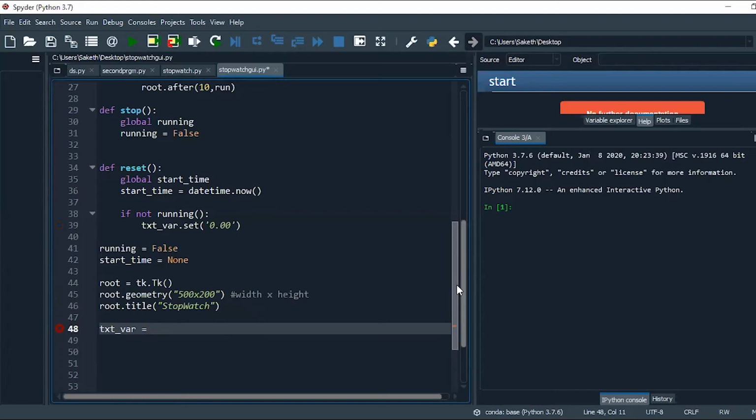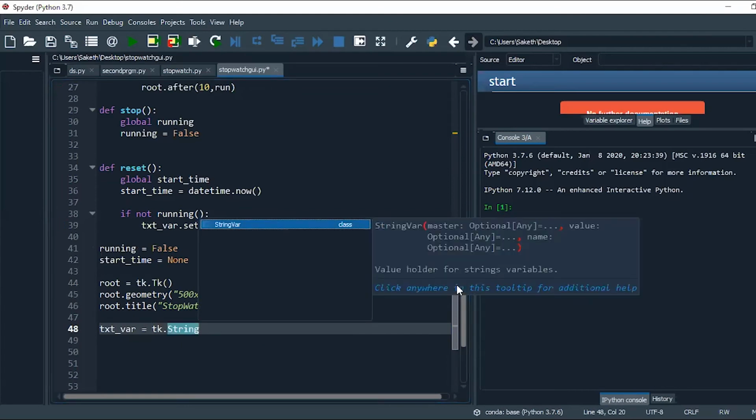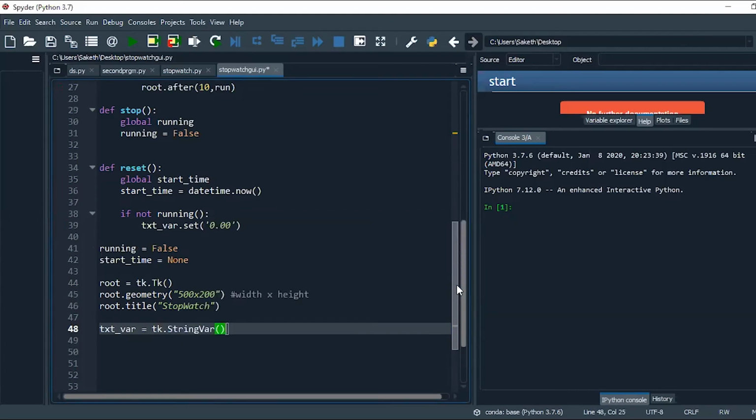because I need to have the start button and I need to build a box for it, and stop button I need to build a box for it, reset button I need to build a box. I need to have start, stop, and reset text over there. For that I'm defining these string variables, which is present default. You can see over there dialog box string variables.